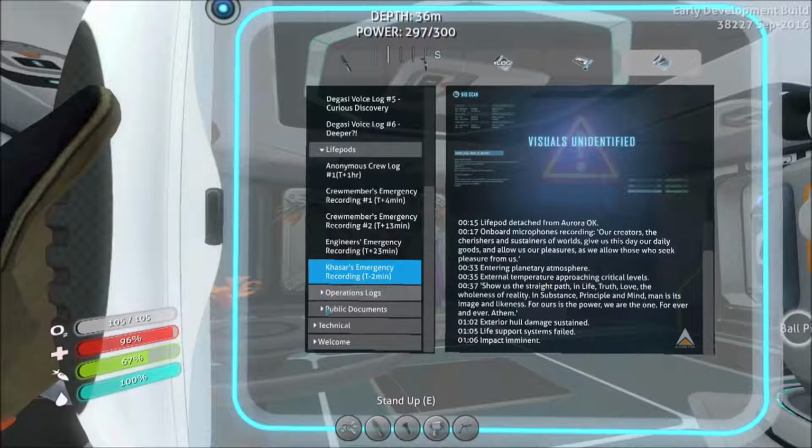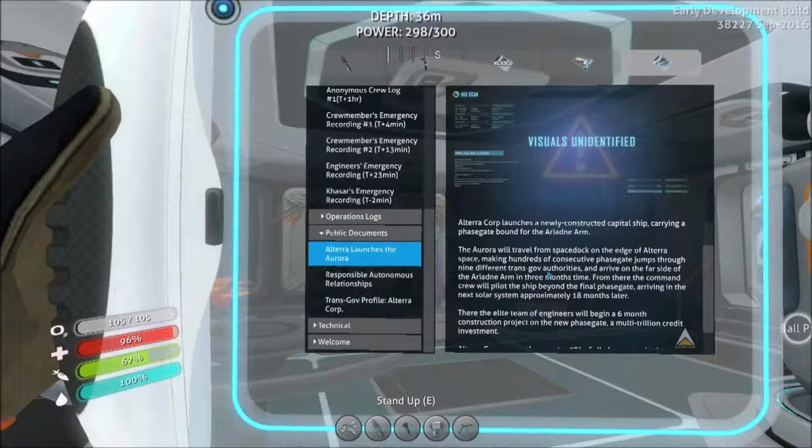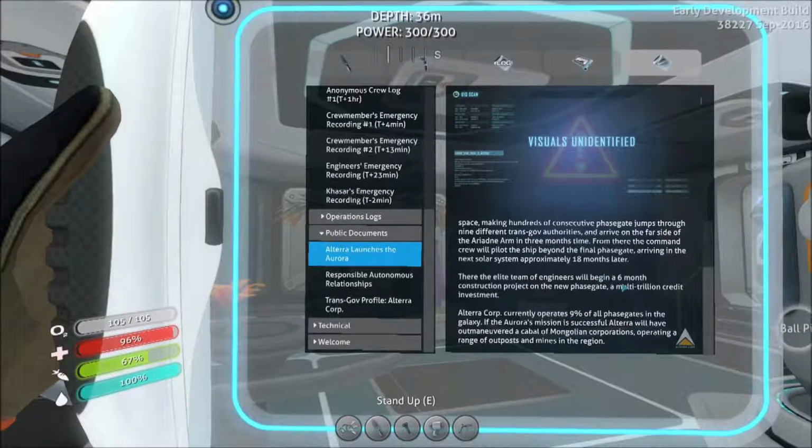Oh. Then we got public documents. Altera Corp launches a newly constructed capital ship carrying a phase gate bound for the Ariadne, where it will travel from space dock, the edge of Altera space, making hundreds of consecutive phase gate jumps through 9 different Transgov authorities, and arrive far side of the arm in 3 months' time. From there, the command crew will pilot the ship beyond the final phase gate, arriving in the next solar system approximately 18 months later. The lead team of engineers will begin the 6-month construction project on the new phase gate.